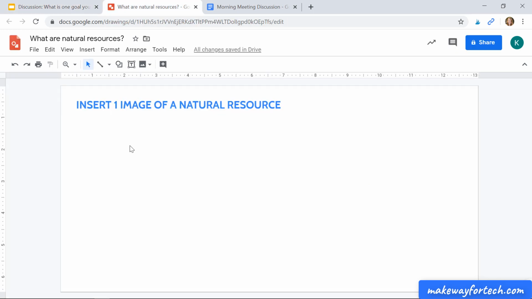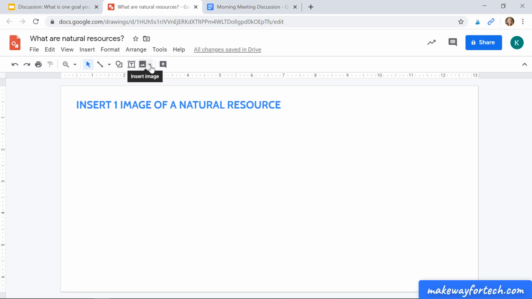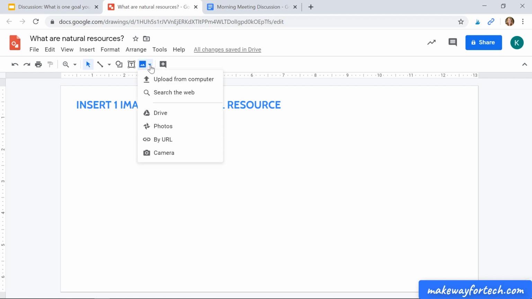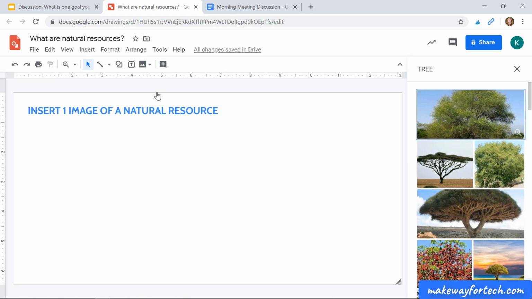Another way to have a class discussion is through an image collage. If your students are learning about natural resources and you want them to show what they've learned so far, what is a natural resource, you can create a blank Google Drawing space. I love Google Drawings because the workspace is a lot larger and it's just one canvas to work on. So all I did was insert a text box here, and then when students get this, they're going to use the insert image button right in Google Drawings and search the web. Then they'll search the web for their natural resource.